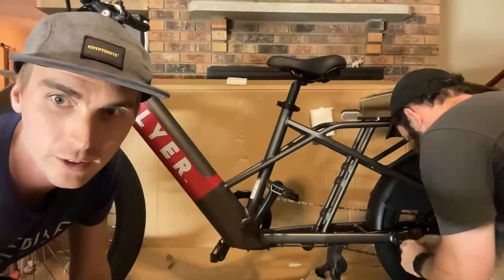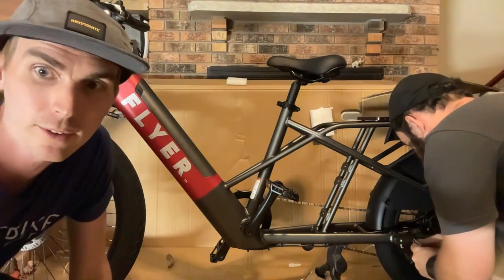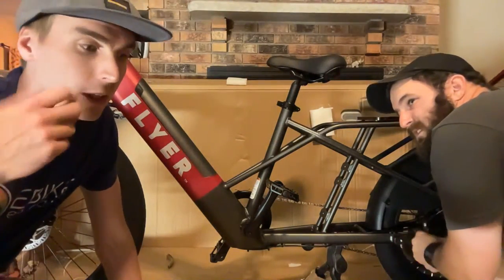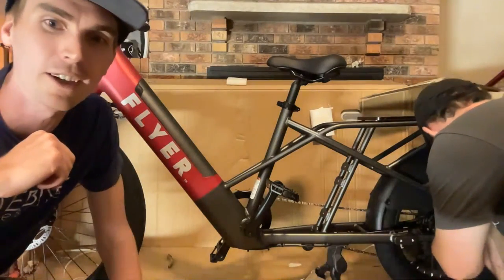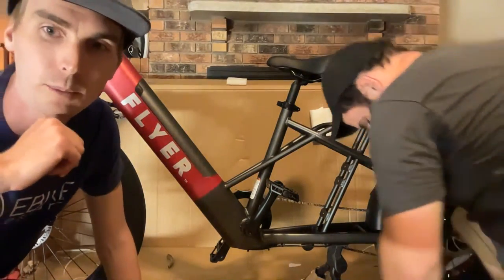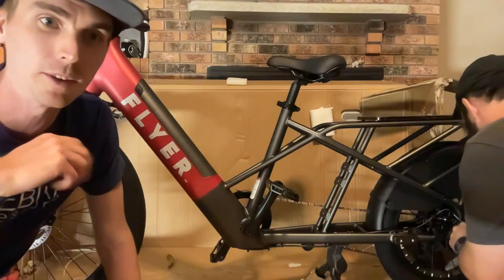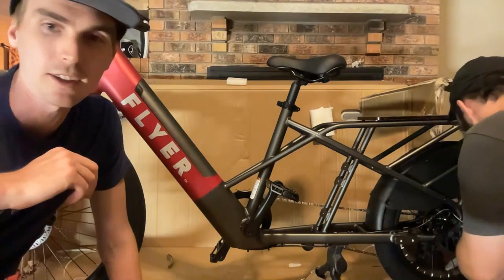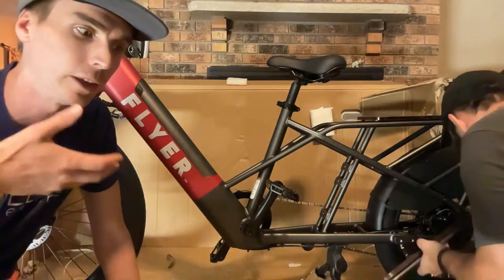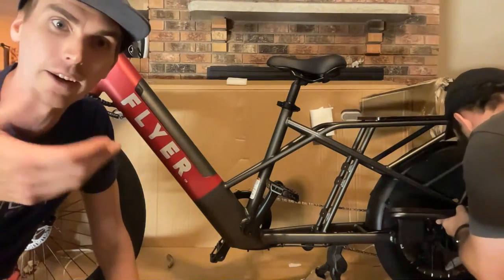CST is a brand we see on many affordable e-bikes. For the assembly videos, our bike mechanic Matt has been a mechanic for 15-20 years — he's on the far end of perfection, so he makes everything look like it's out of spec. He always finds something, but that's just the way a good mechanic is. Those videos take a lot of editing — an hour-plus of Matt dialing everything in.